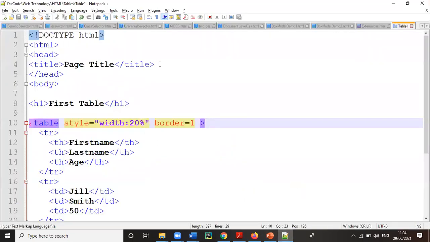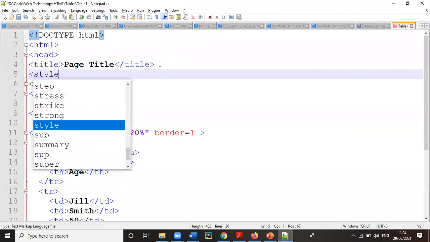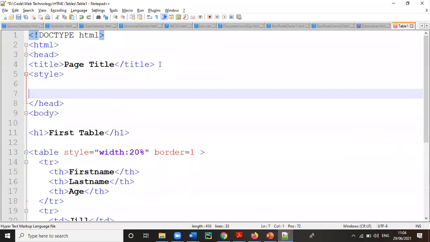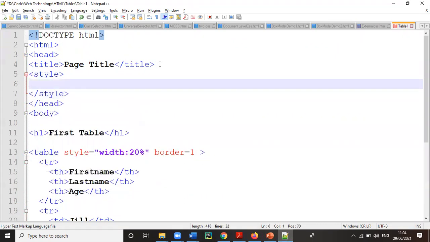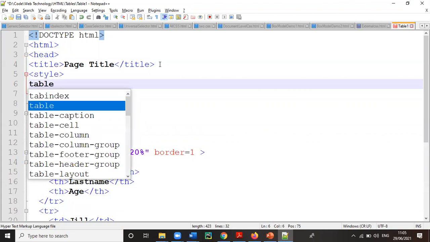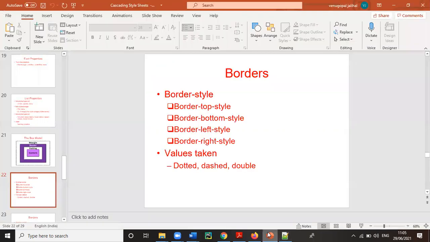We'll have a style type. Now here we'll use the selector. What is our selector here? Table is our selector, because we want to apply the property to our table. In our table, the property they have specified is border style.